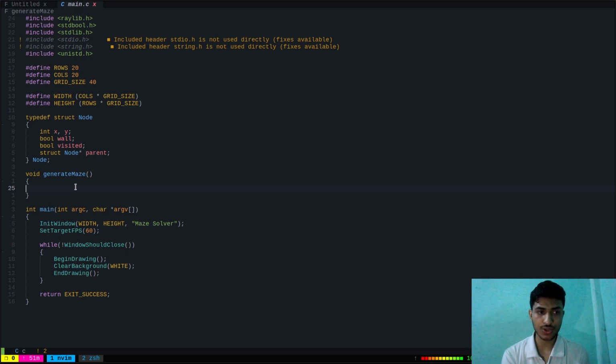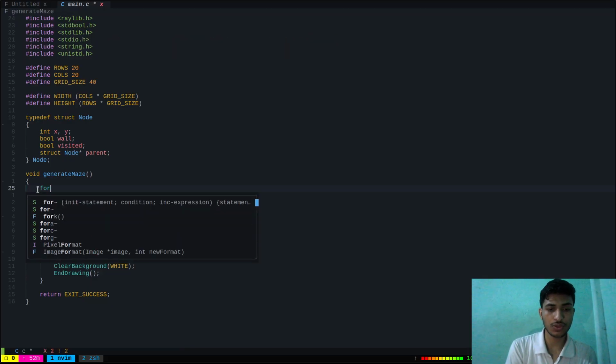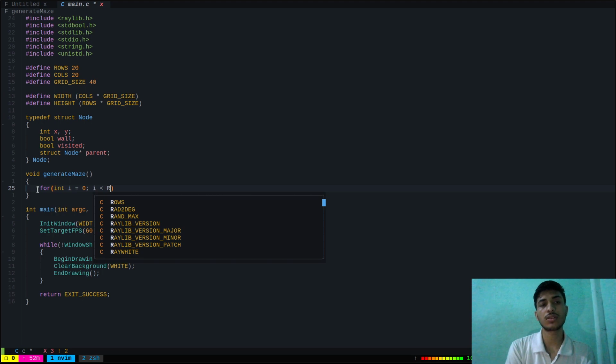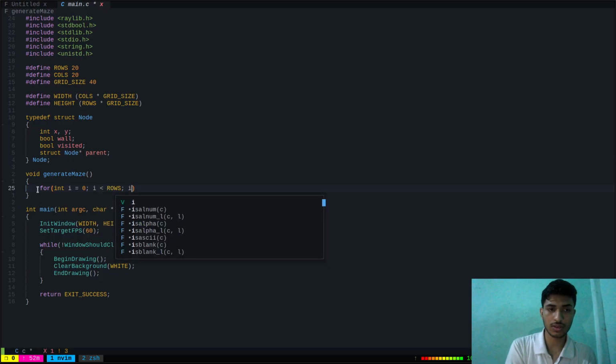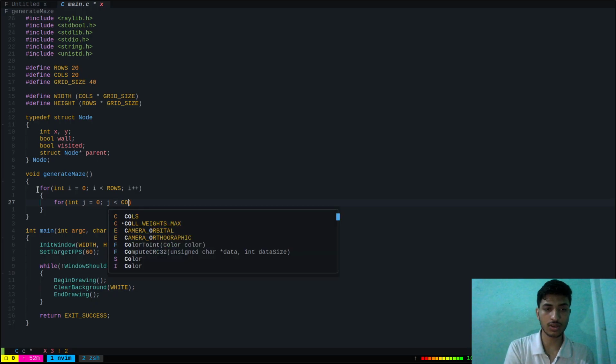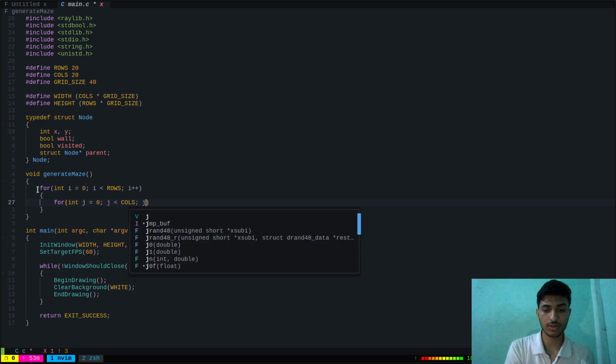So first we have to loop through each one with a for loop: for i equal to 0, i less than the number of rows, and another for loop, j equal to 0, j less than columns, j plus plus.